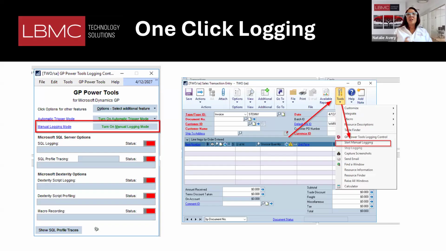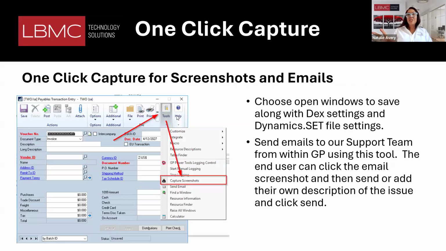You can click the drop down, click start logging, and it will start logging the issue for you. It's especially helpful when you know, okay, I've opened this window, I know as soon as I click this button or I tab to this field, I'm going to get this error. So you start logging, you make the error happen, and then from there, it even lets you capture screenshots. We all probably have a screenshot tool, but built in is right from your menus. You can see right here, you can click that little drop down and capture screenshots.